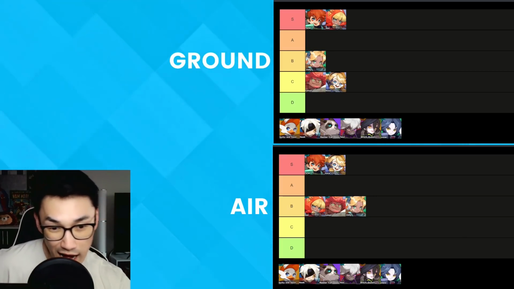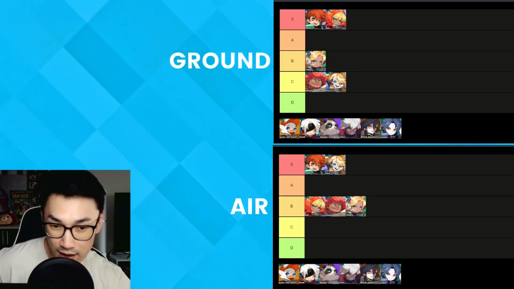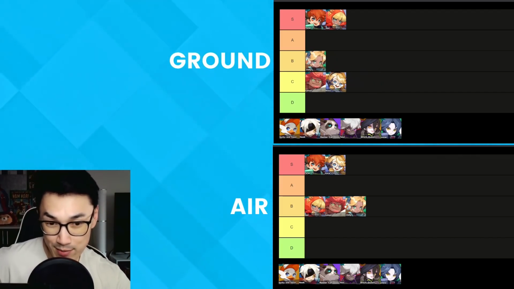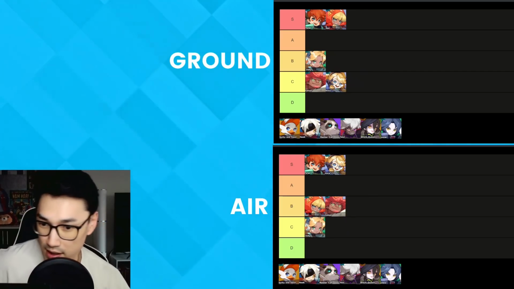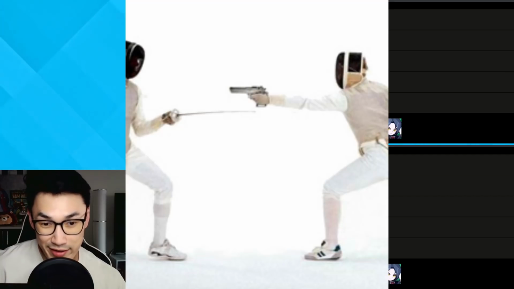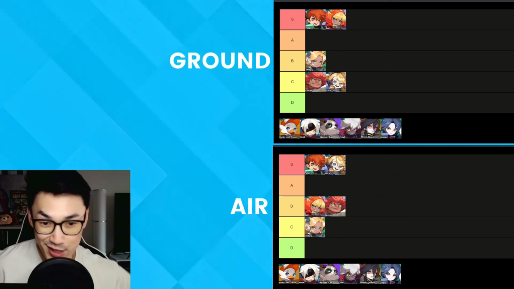Actually, you know what? I would say Cindy's air is more of a C tier because the range is so short. It's like Peter's, except the range is like a third of his range. So yeah. Okay, so next up we have Hook. You know that saying, don't bring a knife to a fist fight? Okay, Hook is taking it to the next level.